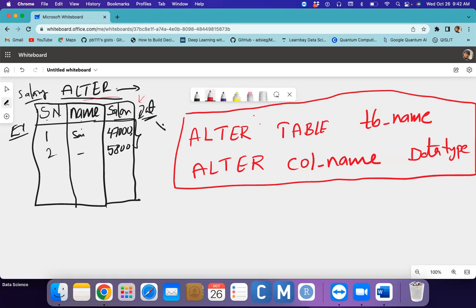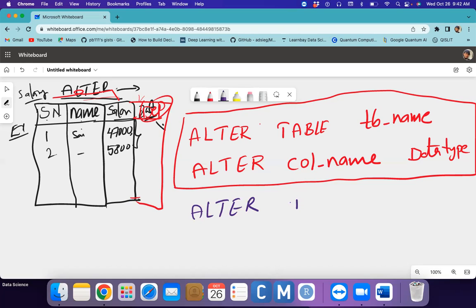And for example, I would like to add some new column. The new column is department. So already we have three columns, and I want to add a new column. If you want to add a new column to my existing table, we can use the same command, but in place of alter column, we use add.